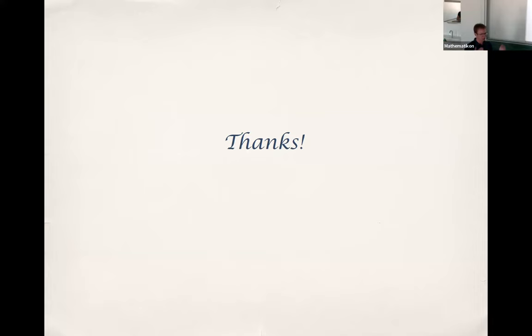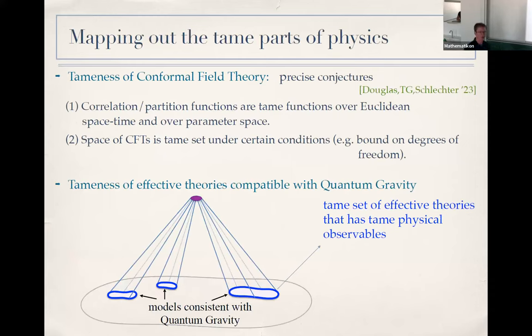For example, a very interesting question, which I can also pose to you, is the topological string partition function, which we now understand to a better extent also non-perturbatively. Is this a tame function? At each loop order, you can ask, are these tame functions? Are matrix models tame functions? We are now looking at conformal field theories in two dimensions, Wess-Zumino-Witten models, and asking, are our conjectures about conformal field theories in two dimensions true, and are all the correlation functions tame functions? So now you have this huge bulk of physics literature which produces non-trivial functions, and you can ask if they are part of the tame physics. Once it's part of the tame physics, you can use this strong theorem from mathematics to show very general properties about algebraic relations among amplitudes and so on. So that's my vision for the future.